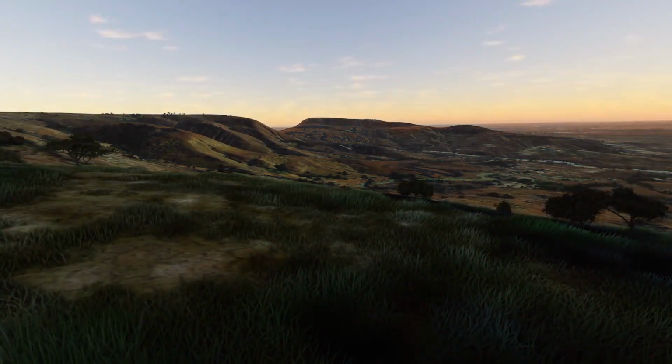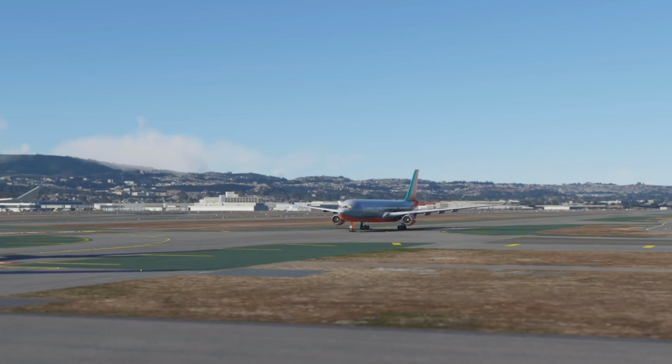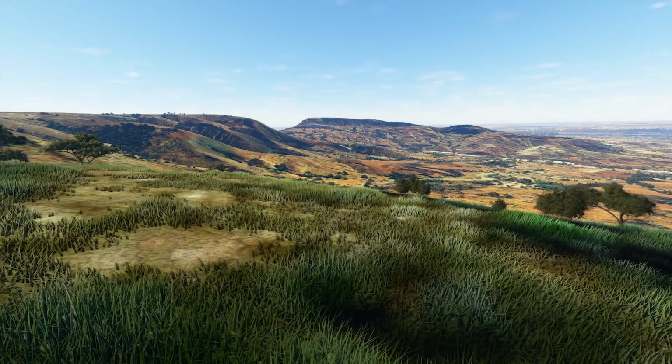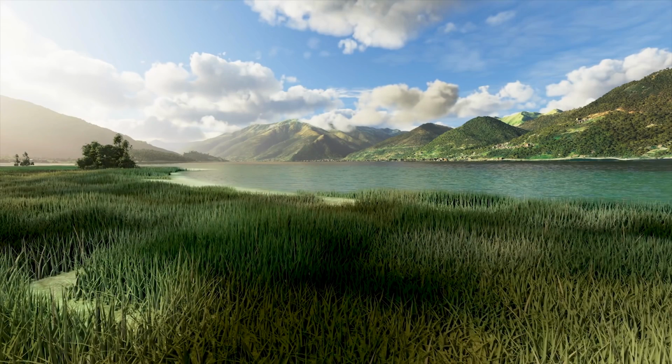There you have it. Wow, how beautiful does that sound? And what a difference that makes, even with the sound of the crickets chirping and stuff. We're going to get to that little section there of the AI airplane taxiing, the first time we get to see one of the AI airplanes.